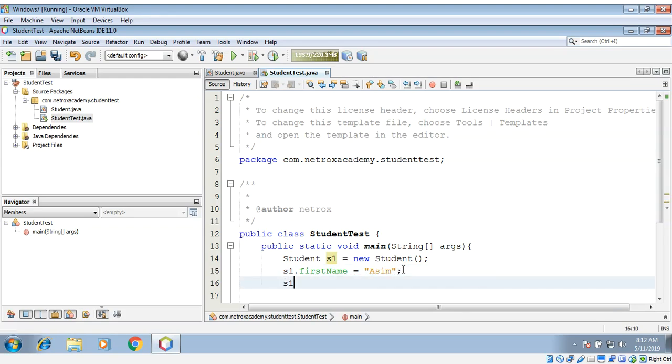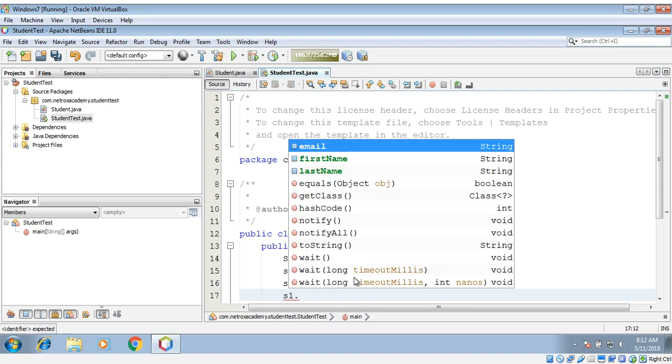And then I'm going to do the same for the last name. Last name equals, and now I'm going to set email.